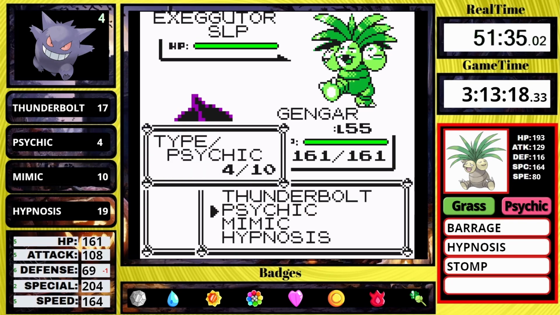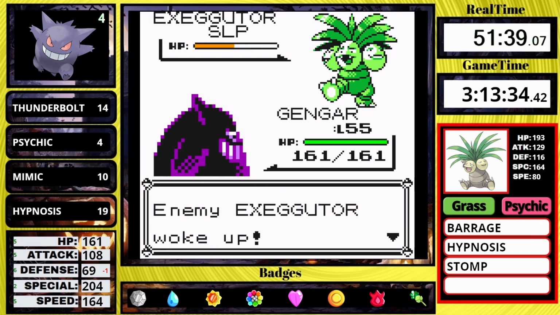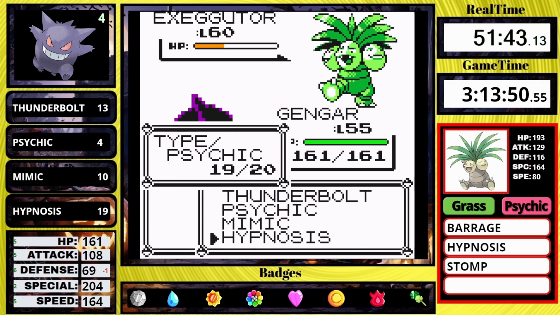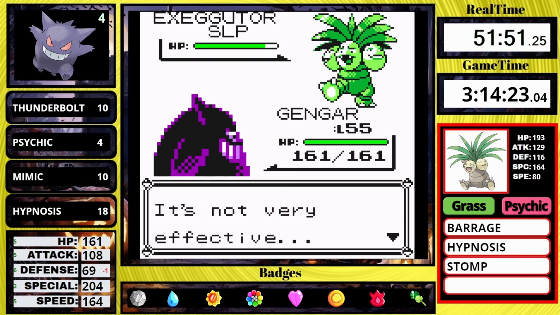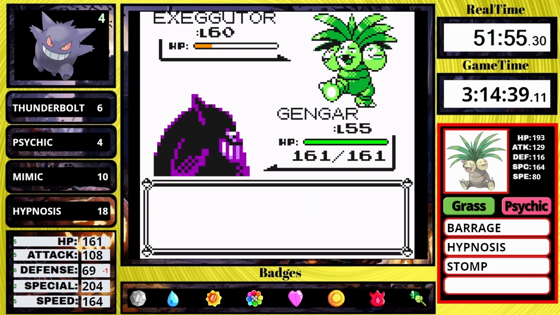Some TM moves or something like that would really make it interesting, but with level up moves only, since it's a stone evolution, it just doesn't get anything. So now it can't hit Gengar with anything except Hypnosis, which is just annoying. And this is the one Pokemon that I don't have an answer for. Thunderbolt and Psychic are both not very effective and don't do that much damage since it has good special. So it's just kind of a slow slog.